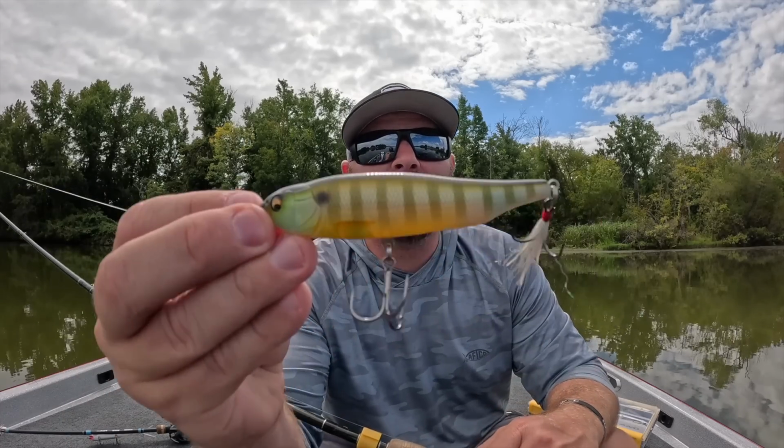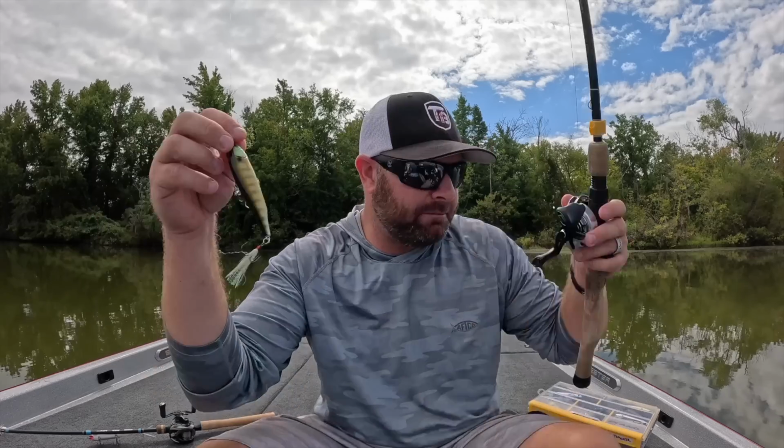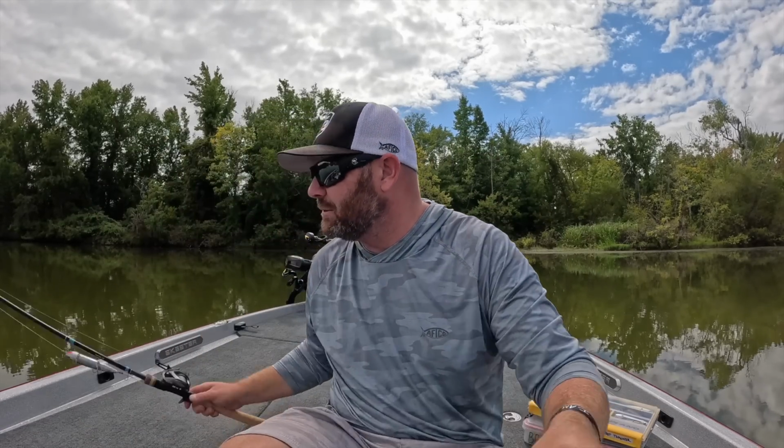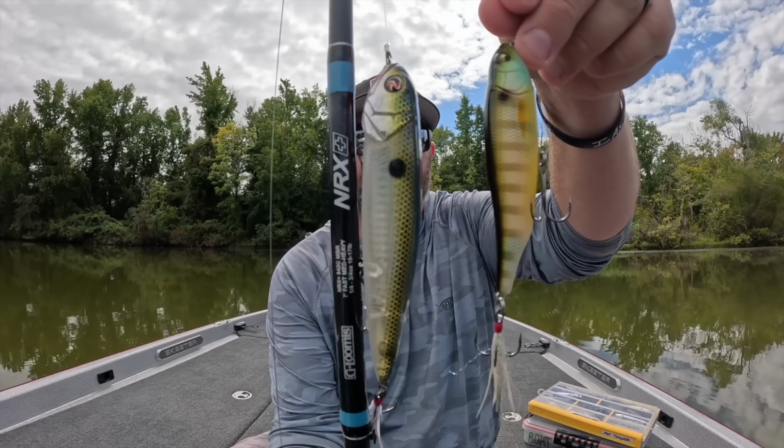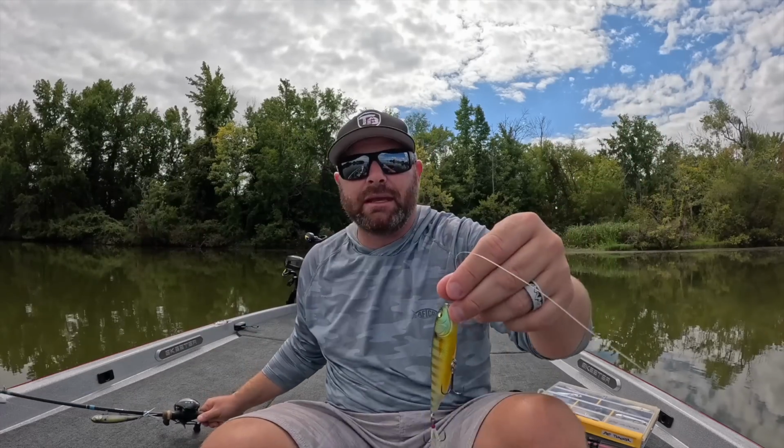If there's a little bit of chop on the water, I'm going with the Shower Blows. But this guy right here, the Giant Dog X, and it's not big. It says giant in the name, but here it is next to a full-size Rover. It's 2/3 the size. It's not big at all. So don't be thrown off by that giant name. But I'm going to talk about it just since I'm holding this bait.